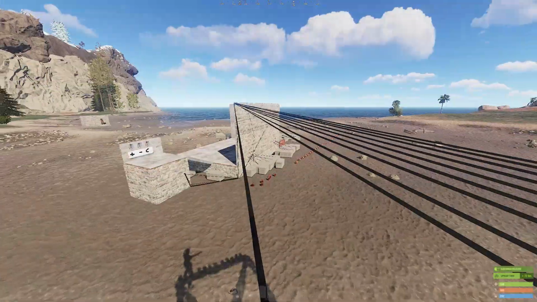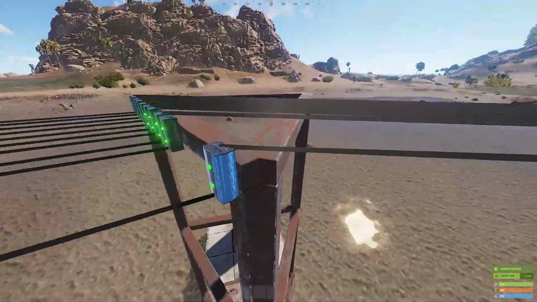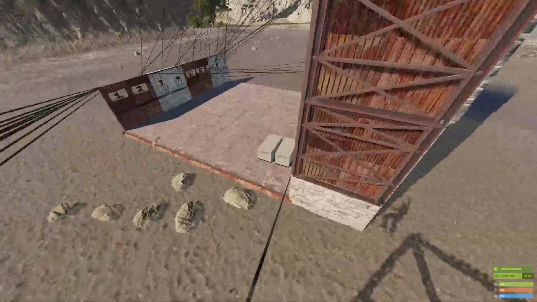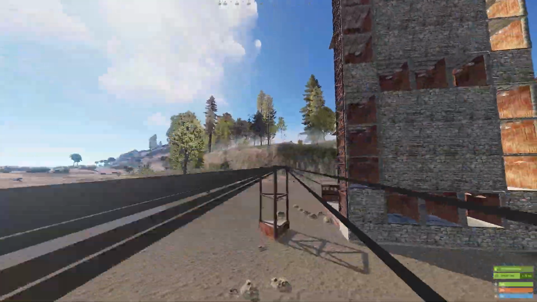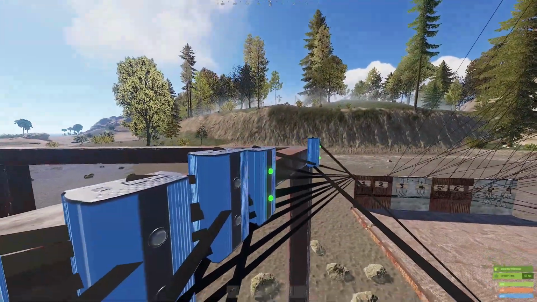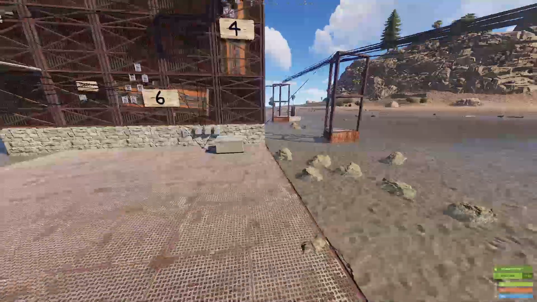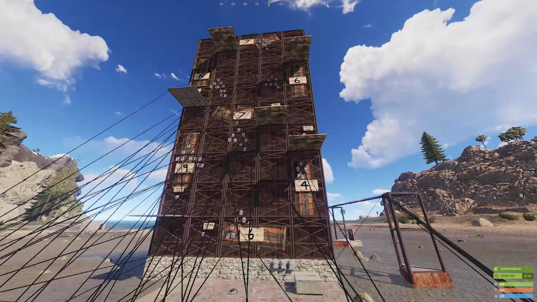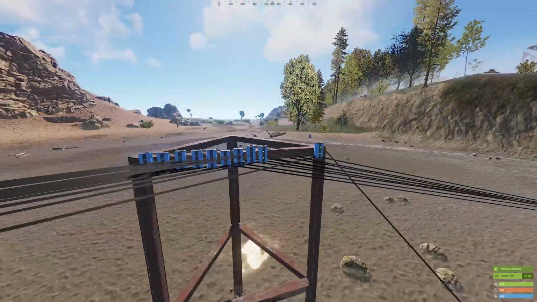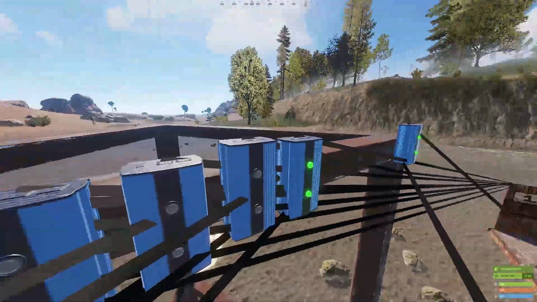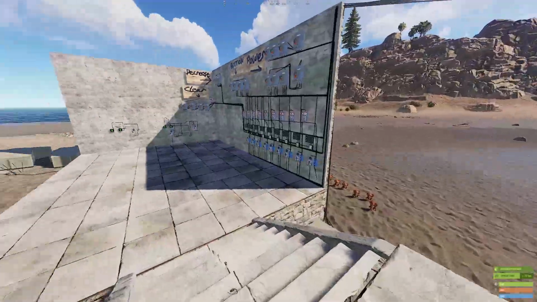Then on the first one, it splits off into 2. One of them blocks this power, and the power here goes up to here, which blocks the 0 from displaying. The other one splits over here, goes into a blocker, and then passes through to the 1, where it's split again, and it's sent into this mass of wires and OR gates. It might be a little bit hard to grasp, but when the second number comes around, it splits and blocks the first one from displaying, so that it goes 1 and then 2.